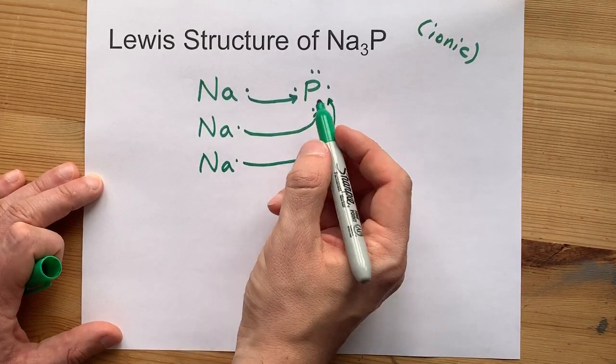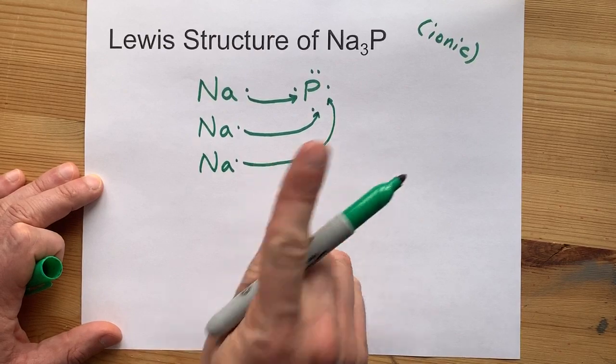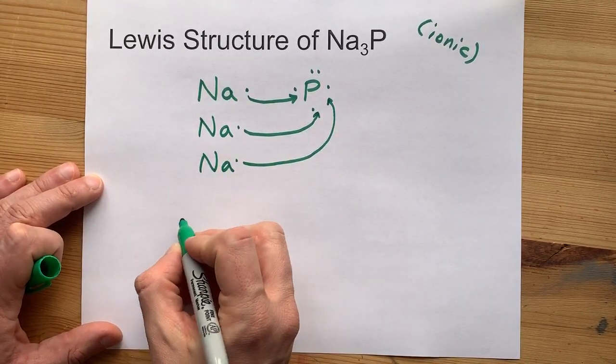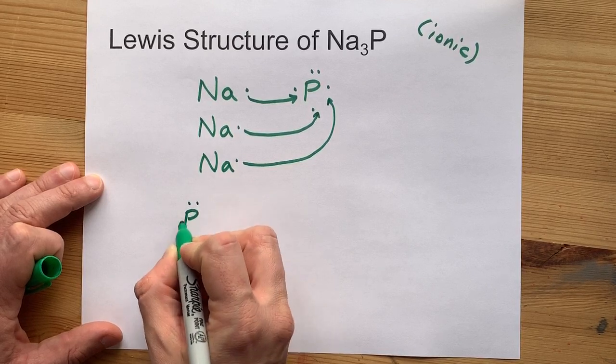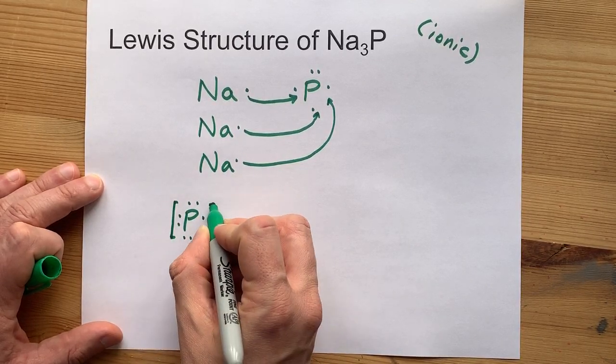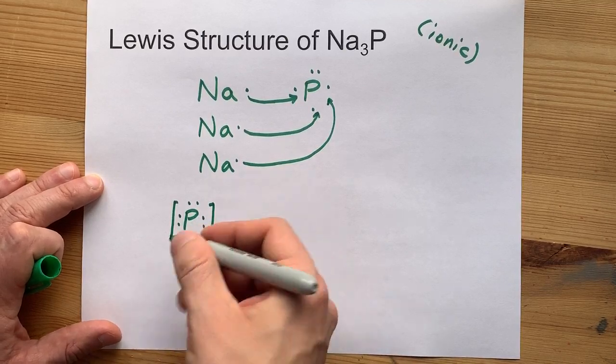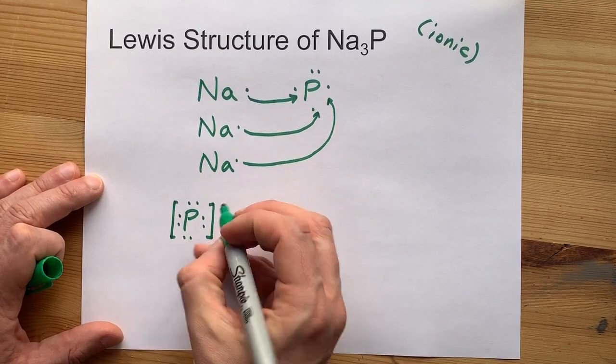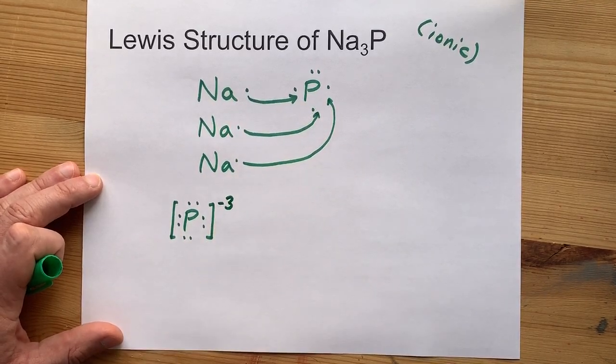Bring that in. Now phosphorus has 8. That's stable. So let's see what we have in total. We've got a phosphorus with 8 valence electrons. I'm going to put those 8 dots around it. And to represent that it's 3 more than it started with, I'm going to give it a minus 3 charge.